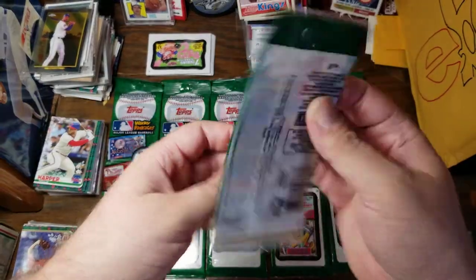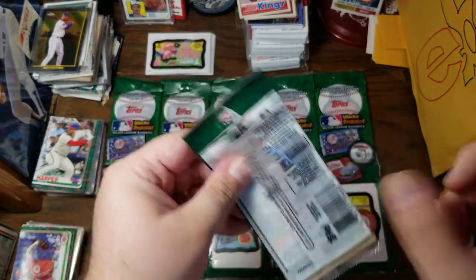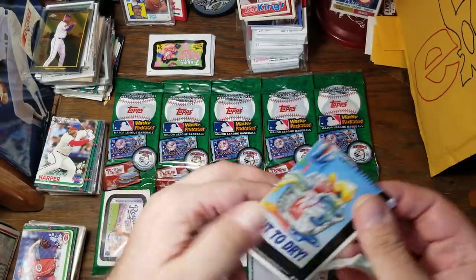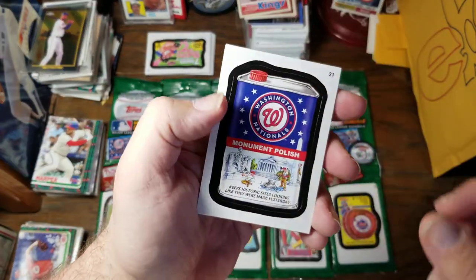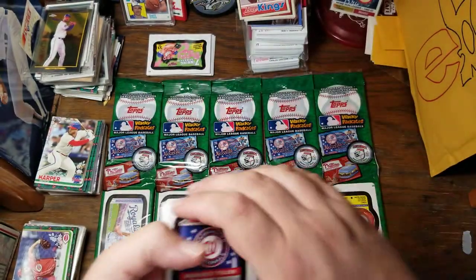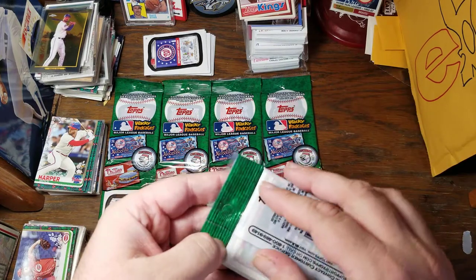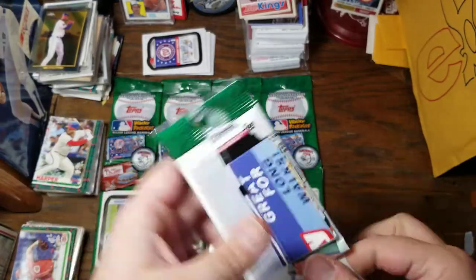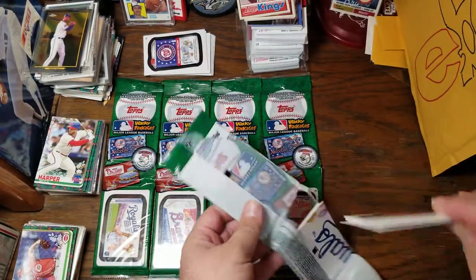Let's take a look at this four card package. They actually did have a small number of autograph cards of actual baseball players in this, but they're really hard to come by. We've already seen the Nationals and the Mariners, so that was already a wasted pack. I know there's going to be duplicates by the time we get to the end of this, but I hope I can get close to a complete set.